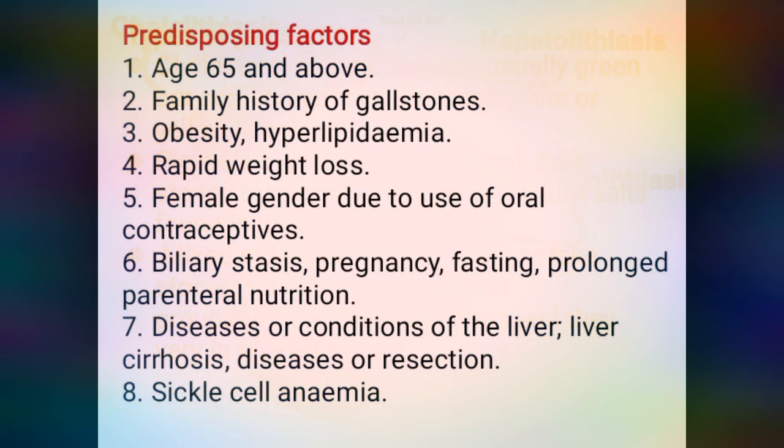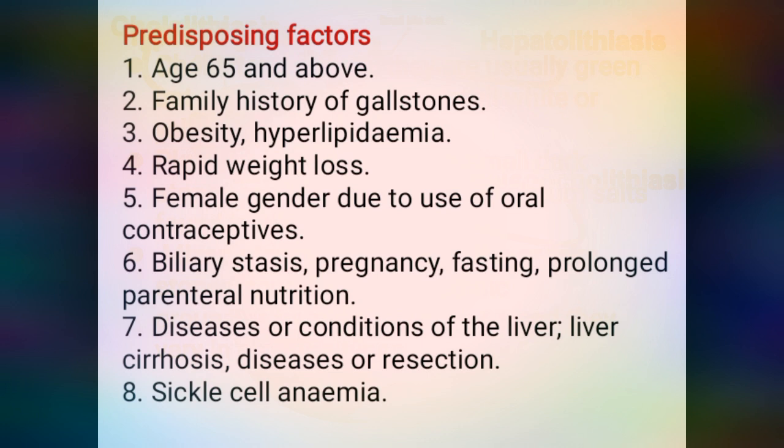What are the predisposing factors to this cholelithiasis, or the formation of stones within the gallbladder? The first one is age. Age can predispose an individual to the production of stones within the gallbladder or in the biliary tract. In what sense? Due to dysfunction of the liver, and other systemic processes are going to be altered as the person is advancing in age. So in this case there will be dysfunction of the liver, whereby there are high chances of increasing the hypersecretion of cholesterol that can result in stone formation.